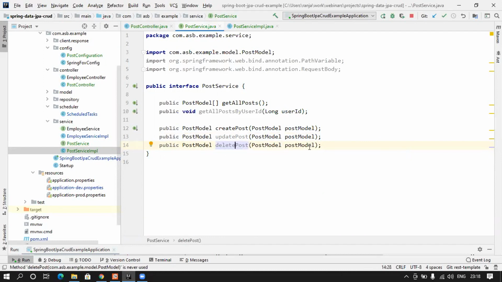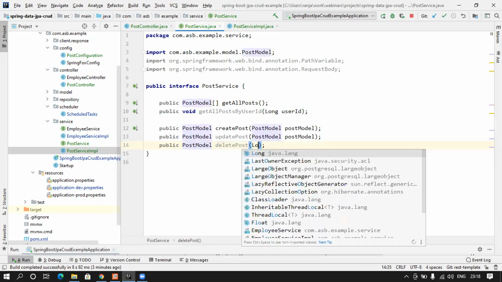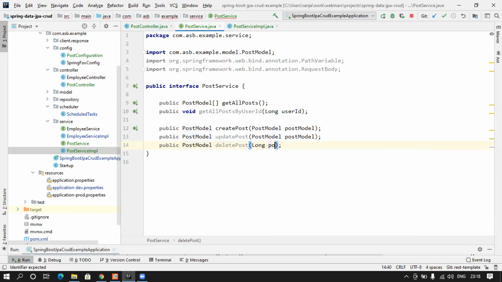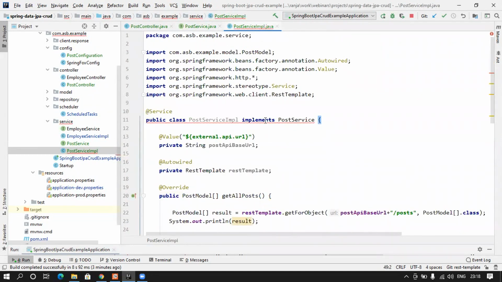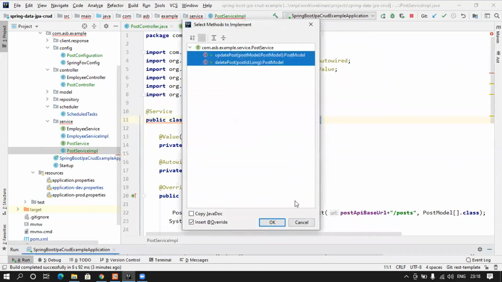So for deleting the post, you just need a post ID. So I'll say long post ID. And for updating the post, you need the post as well. So now if I go to the service, I'll do an implement all.